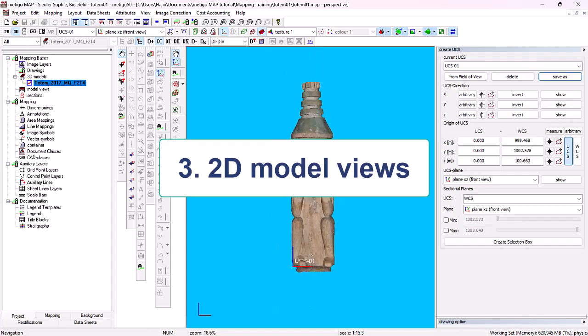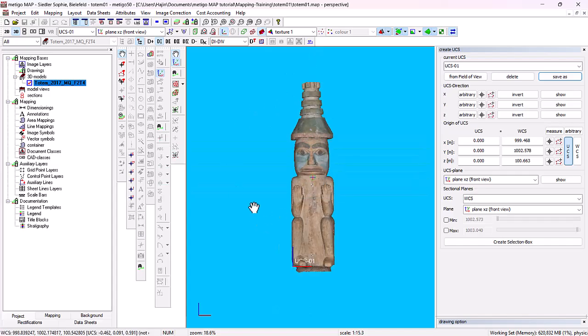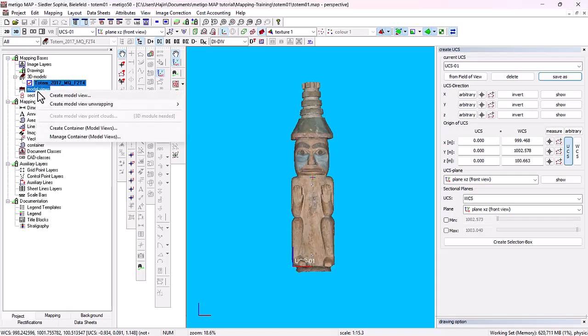So now I want to use this user coordinate system to generate 2D model views. We go to the left of the project tree on the node model views, right mouse button, create model view unwrapping. That means 4 or 6 views are now automatically generated from the outside or from inside.